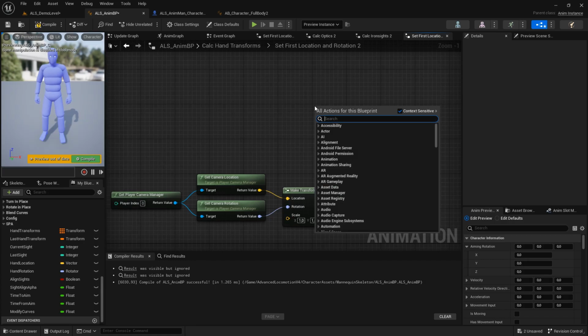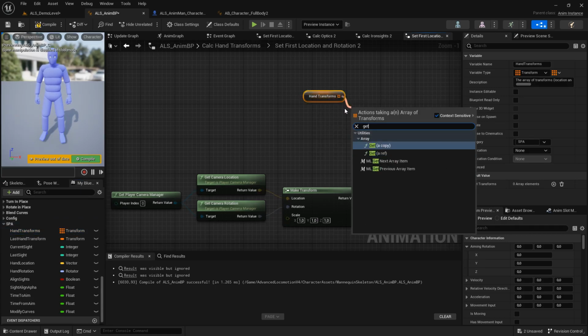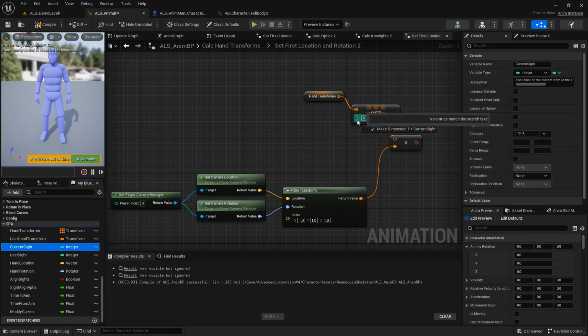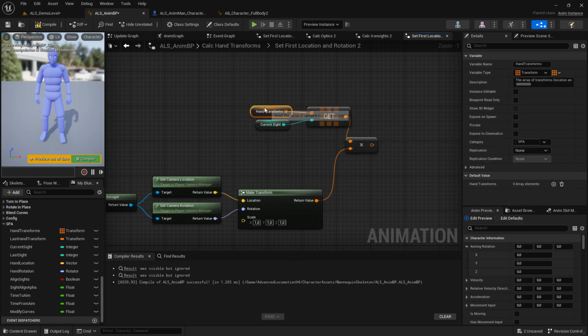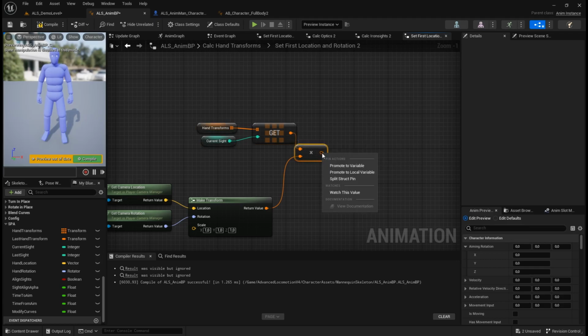So let's get the current transform from the array. Get and current site. So we're getting the current transform and composing with the camera transform. And from that we need to subtract the pelvis offset as we did before.